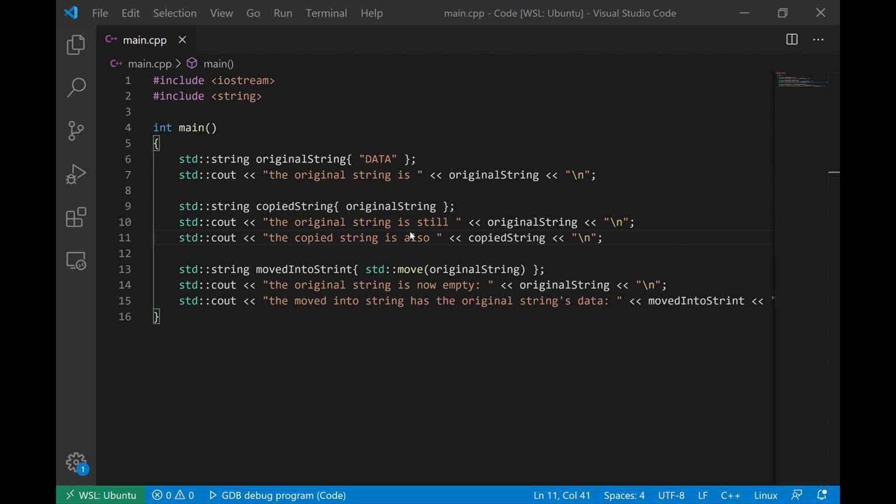The idea behind move semantics is that if you know for a fact that one of those objects is not ever going to be used again, you can optimize that deep copy that you would normally have to do. Instead of doing a deep copy, you just do a shallow copy, with the caveat that in doing the shallow copy, you reset the state of the object you're copying from. It's still valid in the sense that it's still a valid object that can be used in your program, but it's no longer referring to the same underlying data.